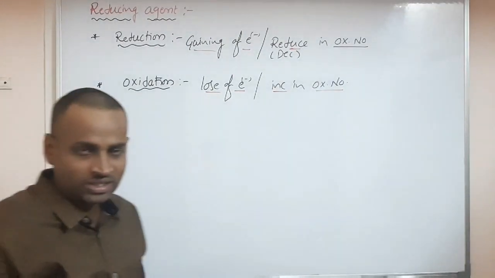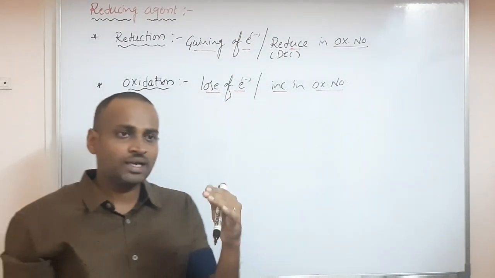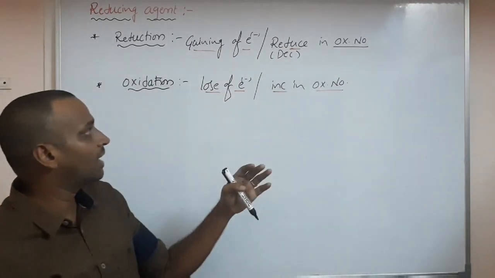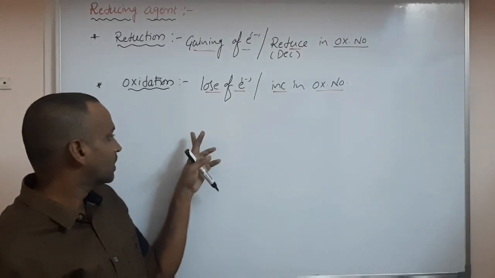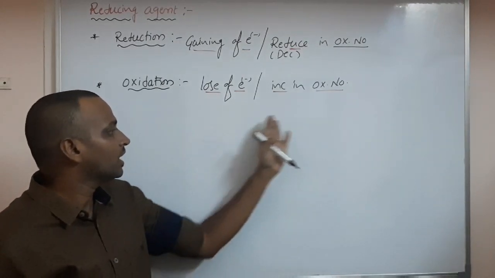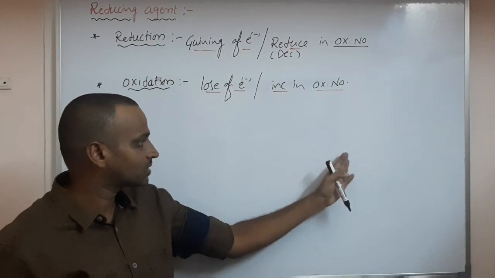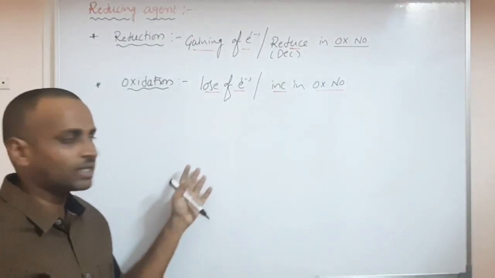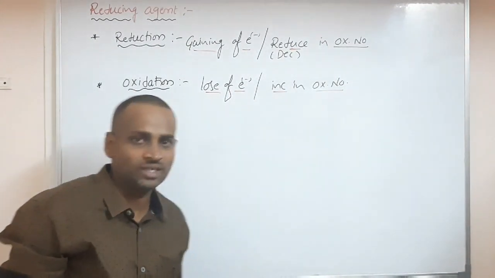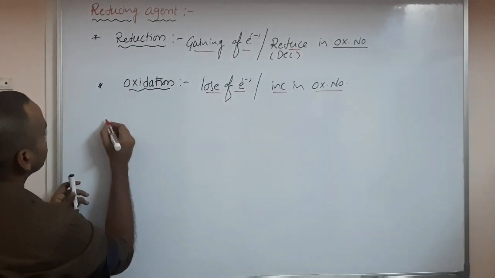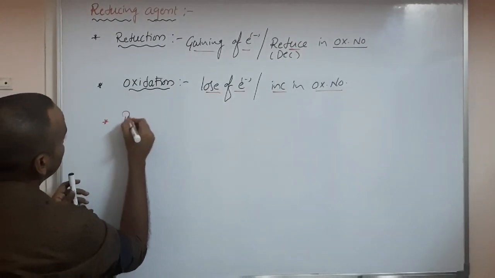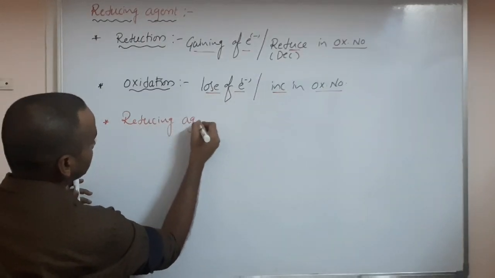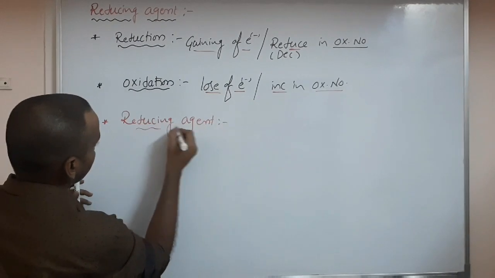How do we identify whether reduction or oxidation happened? The atom won't say, hi, I underwent oxidation, I underwent reduction. So we have to observe: in the reactants this particular atom has +5, and in the products it has oxidation state +2. The oxidation number is reduced for that atom, so it underwent reduction. Now everything is known, so I want to explain what a reducing agent is.